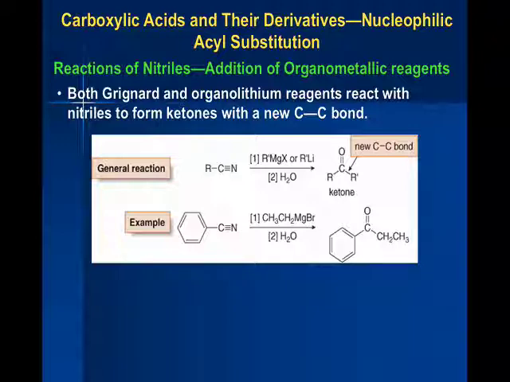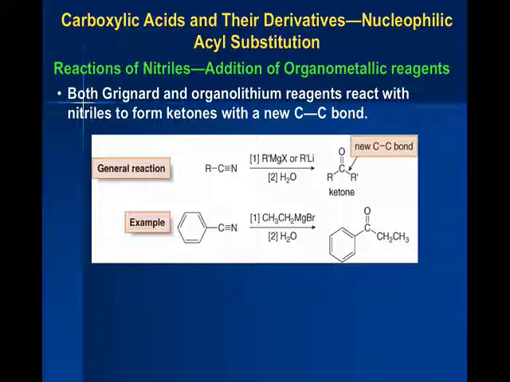So good. So quite frequently we will use a two-step process as opposed to the one-step process for practical reasons. Another way in which we can make ketones anyway is to react nitriles, so carbon triple bond N, right? So if we react a nitrile with either a Grignard reagent or an alkyl lithium, followed by aqueous workup, we can get a ketone.